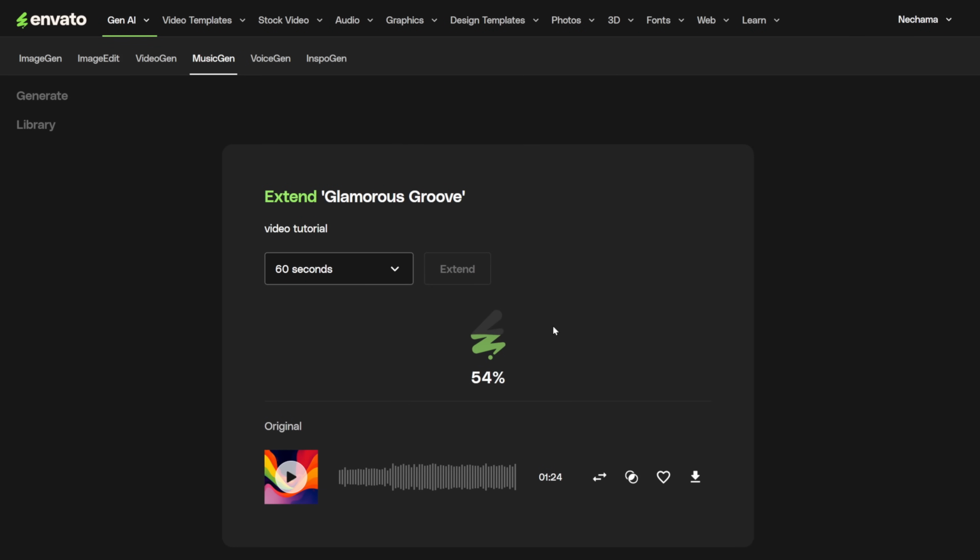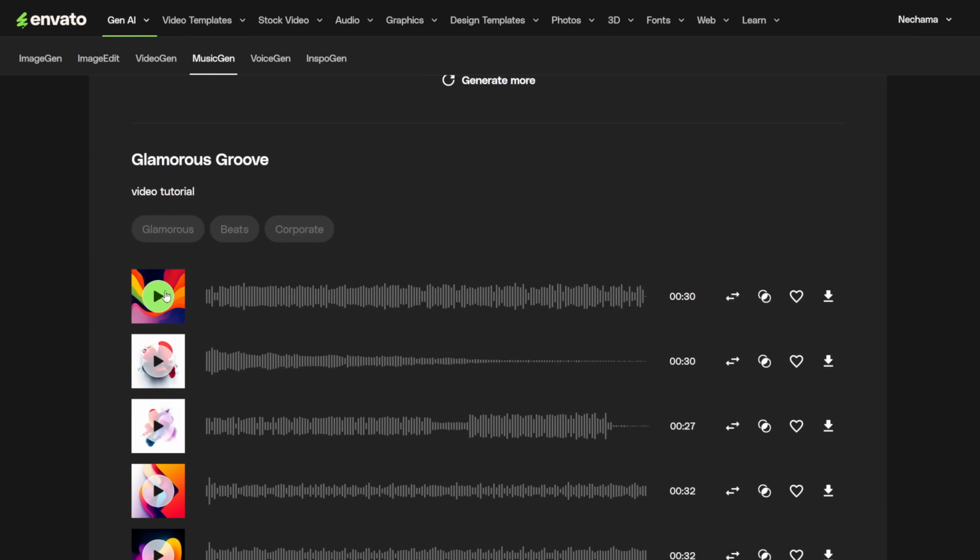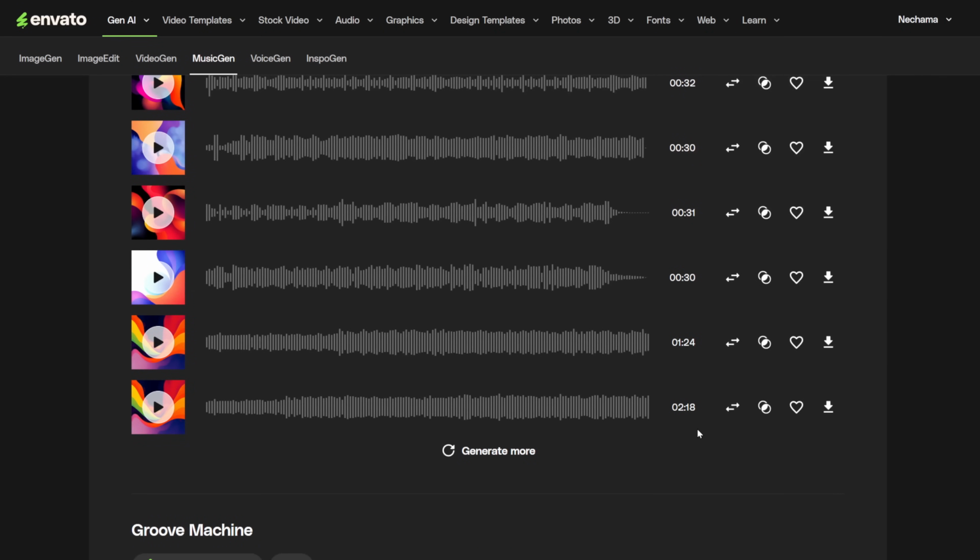When you extend the music, it stays under the same name group of tracks that you first generated, so it's easy to find and see the differences. When it extends the music, you get the same track but longer, so it will sound the same at the beginning of each extended version. The next button in the track library is for creating a new track based on the one you already have.